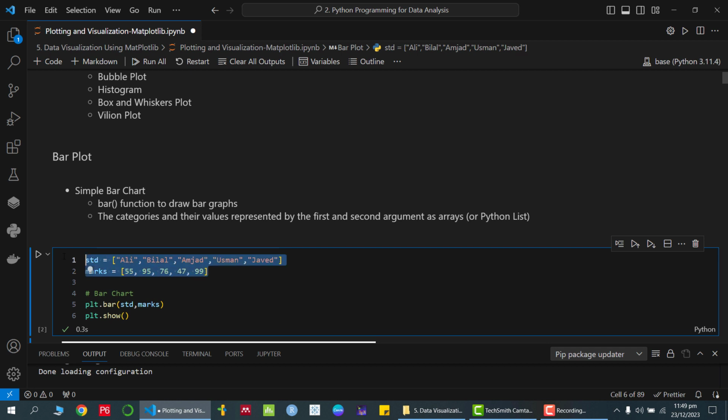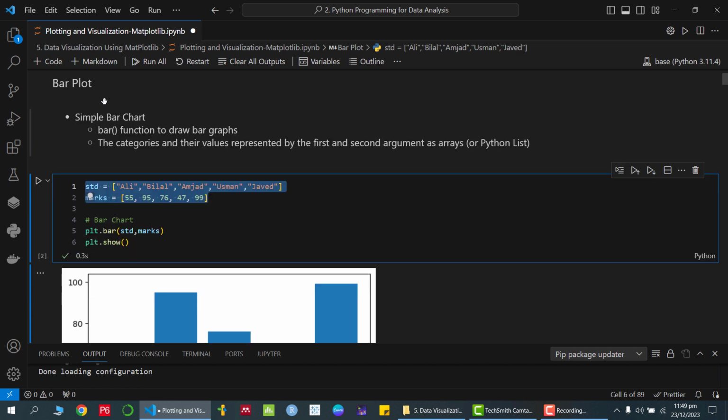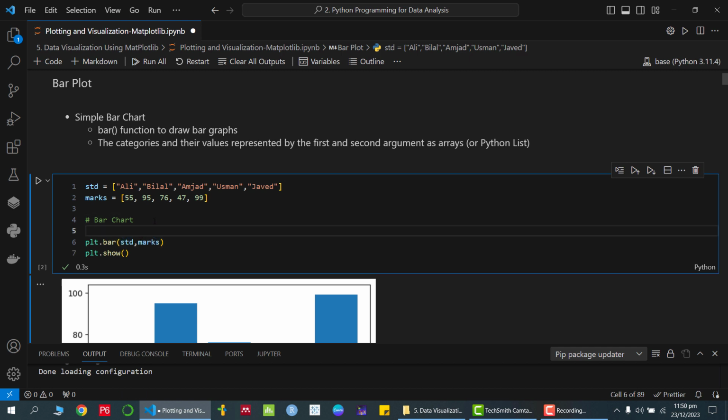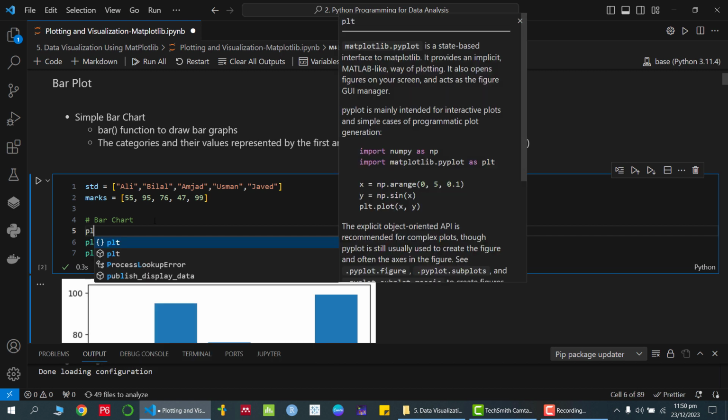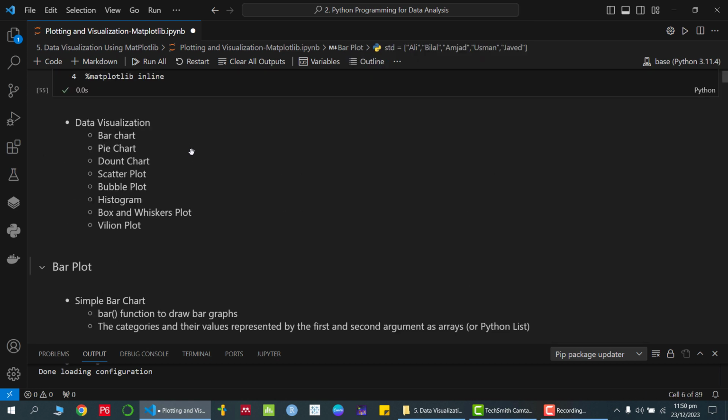Once we have defined the data, we are going to tell matplotlib what kind of chart we want to draw. Whenever we draw a particular chart, we call plt, which is matplotlib dot pyplot.